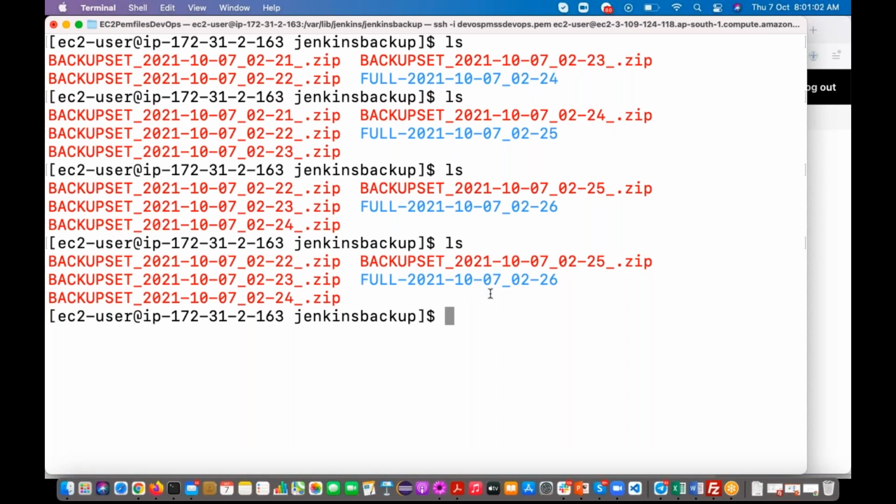Right. So after some time, if you go and see, you don't need to click backup now manually. Automatically it is going to take the backup. Why? Because we have configured that schedule. So whatever interval you have configured, at that particular interval, every time it is going to take the backup.